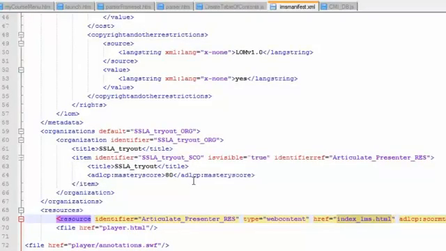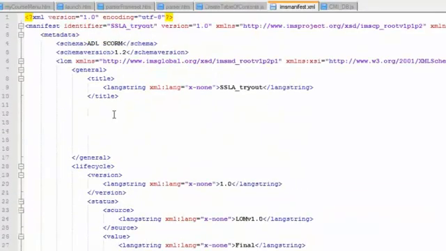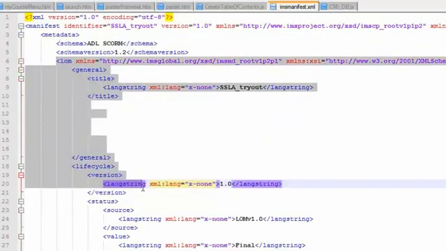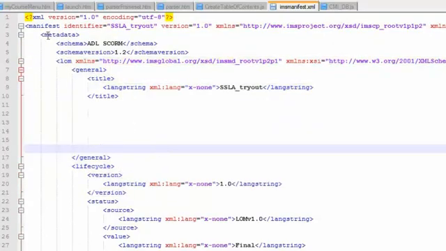So the schema version is pulled from metadata schema version, which is a required node that has to be in the manifest file, and it has to be a child of the manifest node. It could be underneath all this LOM stuff. All this LOM stuff could be not even there, but it has to be a child of manifest. So what is it, LOM? Sorry, what does that stand for?